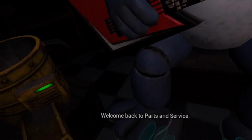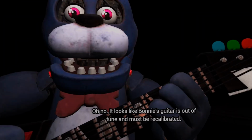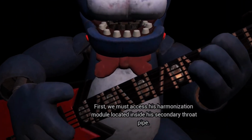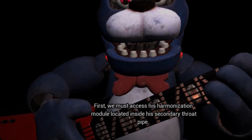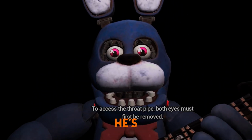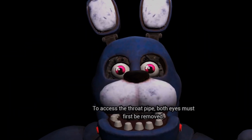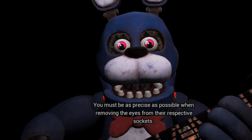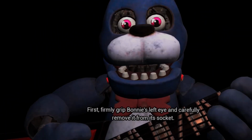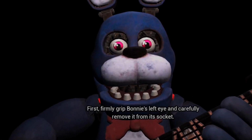Welcome back to Parts and Service. So big. It looks like Bonnie's guitar is out of tune and must be recalibrated. First, we must access his harmonization module located inside his secondary throat pipe. He's huge. To access the throat pipe, both eyes must first be removed. You must be as precise as possible when removing the eyes from their respective sockets. First, firmly grip Bonnie's left eye and carefully remove it from its socket.